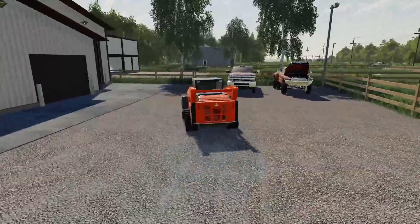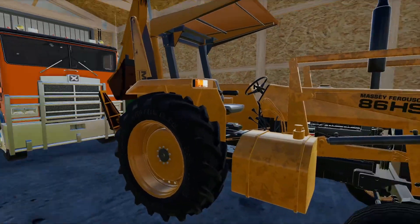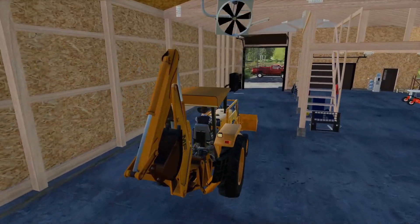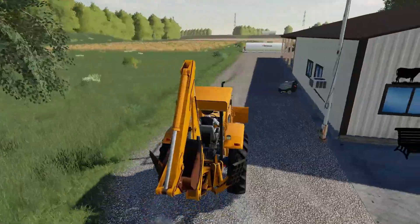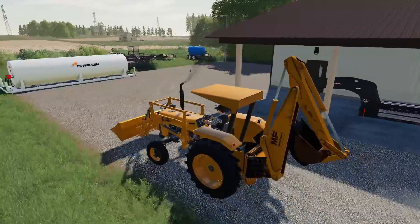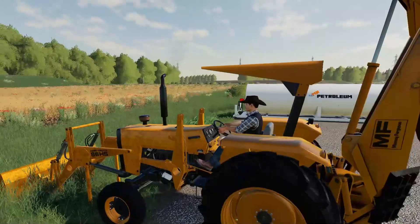Hopefully today if I have enough time I'm actually going to finish mowing the entire yard here because it still looks like a bit of a mess. The Massey is in the way of the TLX here so I gotta move it out of the way - we're still waiting on the parts for this. Actually, we're probably gonna need the backhoe for doing some work on the patio, so I'm going to take the front loader off - that way it'll make turning around in there a little bit easier, and we have the skid steer if we need to do any bucket work.